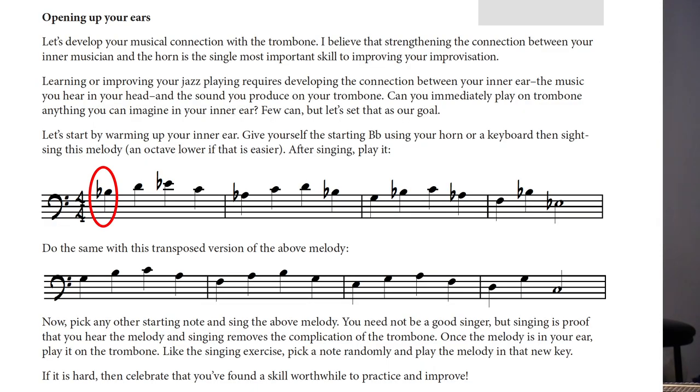So in the very first part of the book, I give you that little melody, and you can give yourself the B flat, and then I want you to sing it. Do ba ba ba ba ba ba. And then do the same thing with the melody down below. You don't have to sing that fast. I don't want to belabor it. You may have to sing slowly, ba, ba, ba, ba. You may have to give yourself a guide as you go through that if you're not used to singing.